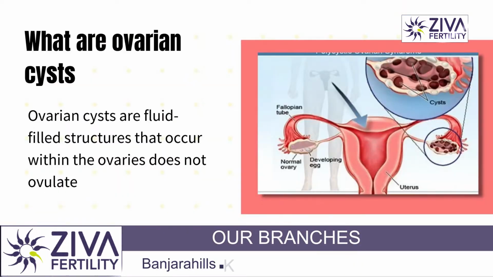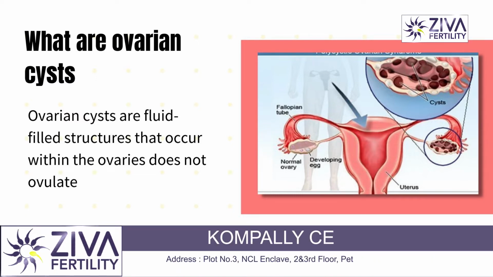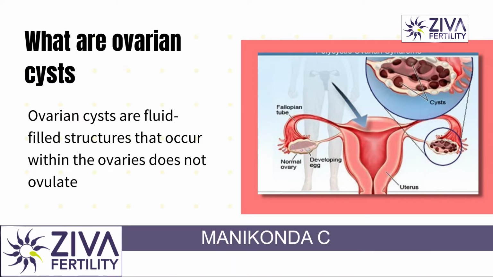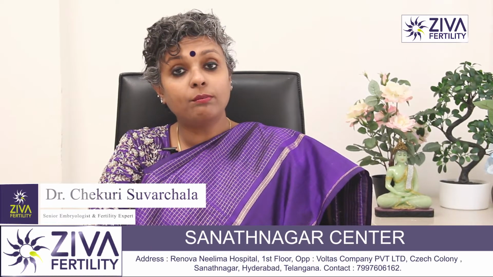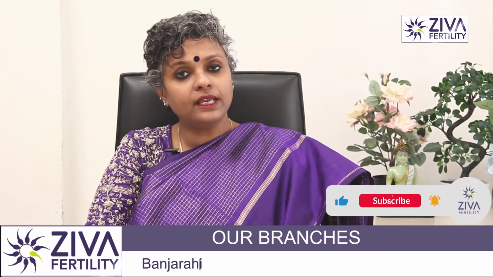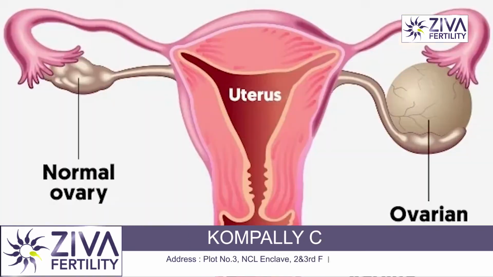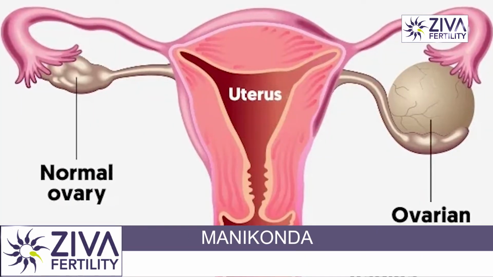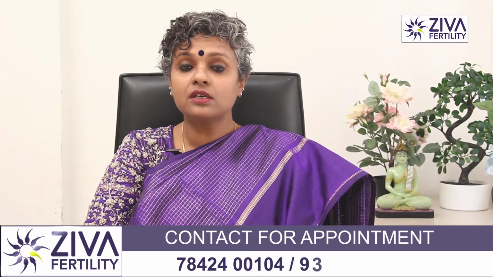When we talk about cysts, you need to understand that these are follicles that have grown, definitely under the influence of hormones, FSH or estrogen and luteinizing hormone, but they have not ovulated. So the egg growing inside it has not ovulated, or the egg inside it was not present. Under the influence of these hormones, this cyst, this follicle keeps growing, fills up with fluid, but does not ovulate. And even after the period has arrived and gone, this cyst persists.